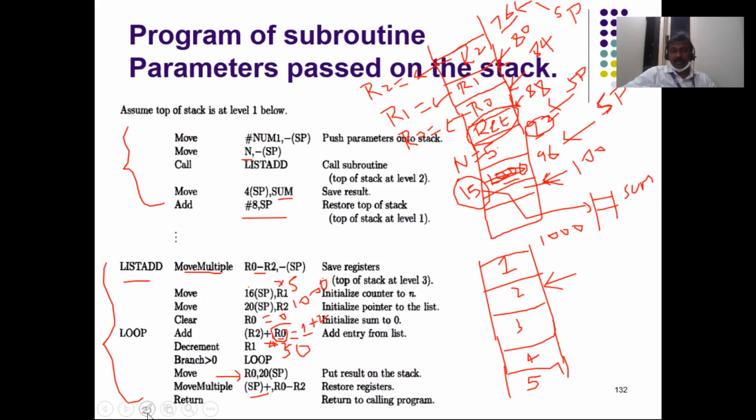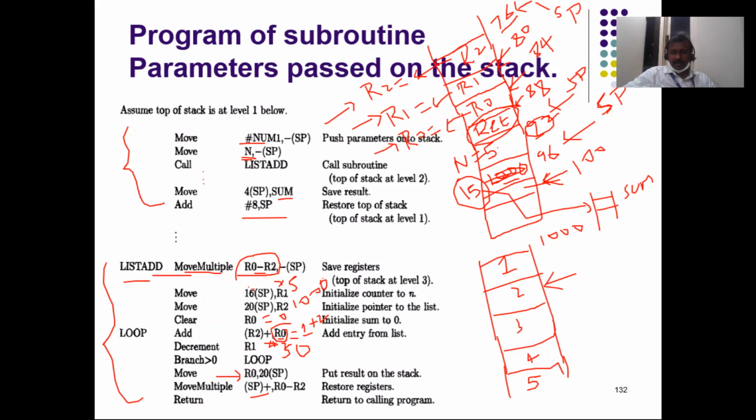Okay, so here what are the parameters? If you see, num1 is a parameter, n is a parameter. These are parameters. Apart from that, we also use registers. R0 to R2 we are using. Why are we pushing those? Because before calling this subroutine, maybe this main program may also be using R0, R1 and R2. We don't know, because this is the partial code. This program may be using R0, R1 and R2, and they may have some values. So you cannot overwrite those values. That is the reason before using R0 to R2, all these are pushed into the stack. All these values are stored in the stack.